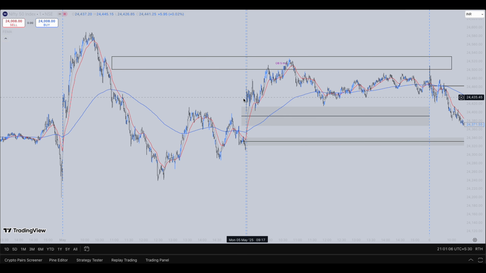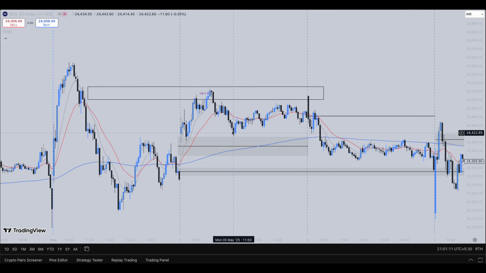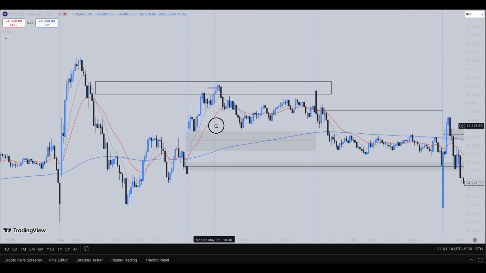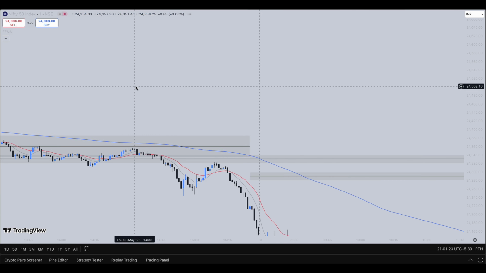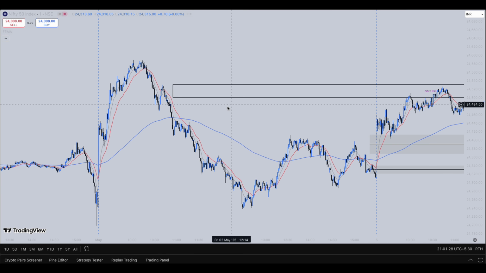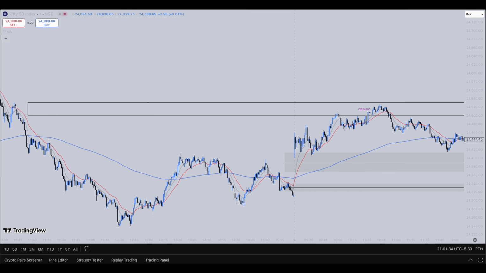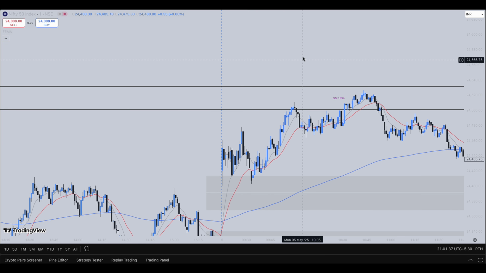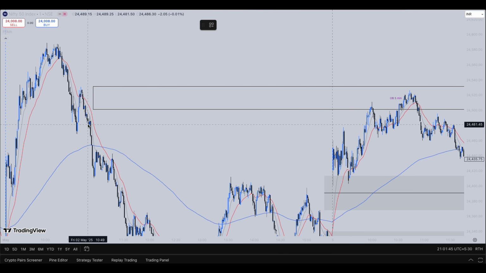You can see clearly, even in a 1-minute time frame as well as in a 5-minute time frame, guys, the market actually gapped up, trading above the 9 as well as the 21 moving average, and rejected price from this fair value gap over here. You can see this rejection of price from these levels, guys. If you look into the 1-minute time frame, this is the fair value gap, guys, and you can see how the market rejected price from these levels and continued bearish. You can see this rejection of price from this fair value gap over here. You can see there is a clear fair value gap over here, guys.